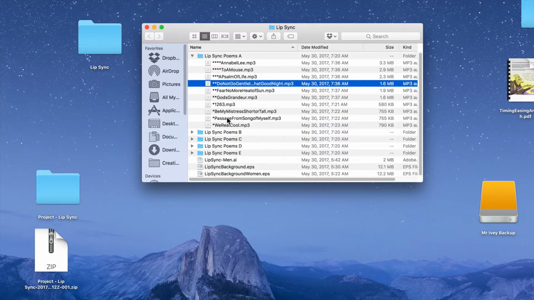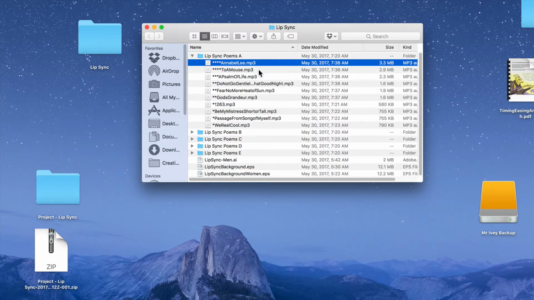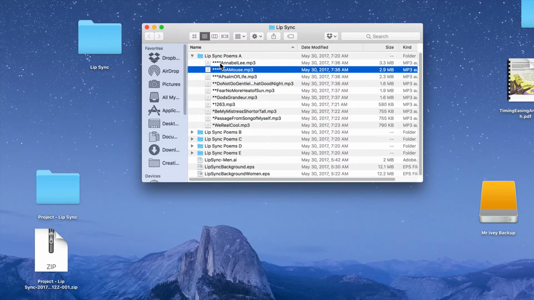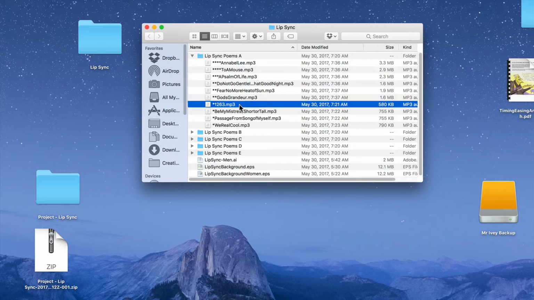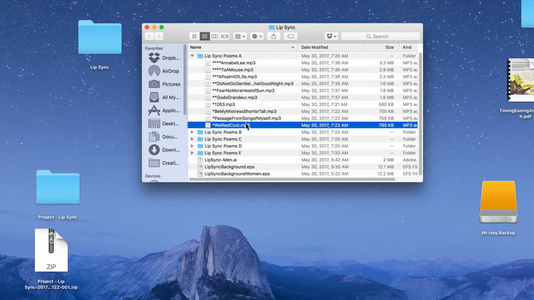What I want you to do is to animate 5 stars worth of poetry. So if you look at these, poems like Annabel Lee or To a Mouse, they have 4 stars simply because they're longer poems. If you wanted to do a quick and short one, you can choose one of these 1-star poems, but you'll have to do a couple of those. By the end of it, you should have roughly a little over 2 minutes worth of poetry all animated out.